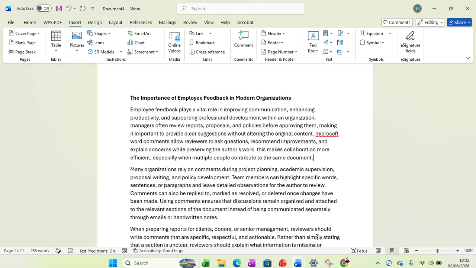If someone has commented in such a way that they have given you what to write, you can accept. And if they have not, they just commented that you need to change this, and you have done that, you need to resolve, and then you delete the thread so that it doesn't appear in your document.